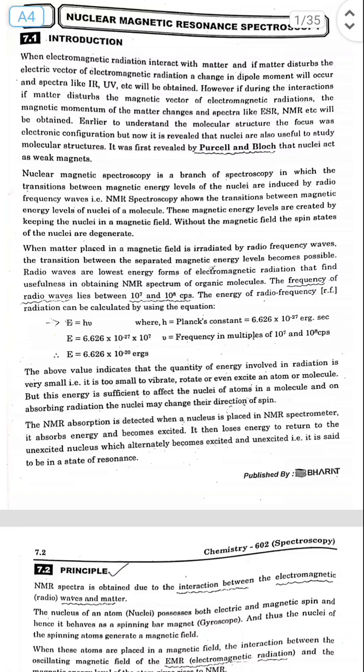Basic principle of NMR. The principle of NMR is based on the magnetic properties of atomic nuclei. Only nuclei that have non-zero nuclear spin, I not equal to zero, show NMR behavior. What are NMR active nuclei? H1 proton, C13, F19, P31. Examples of NMR inactive nuclei are carbon 12 or oxygen 16, etc.